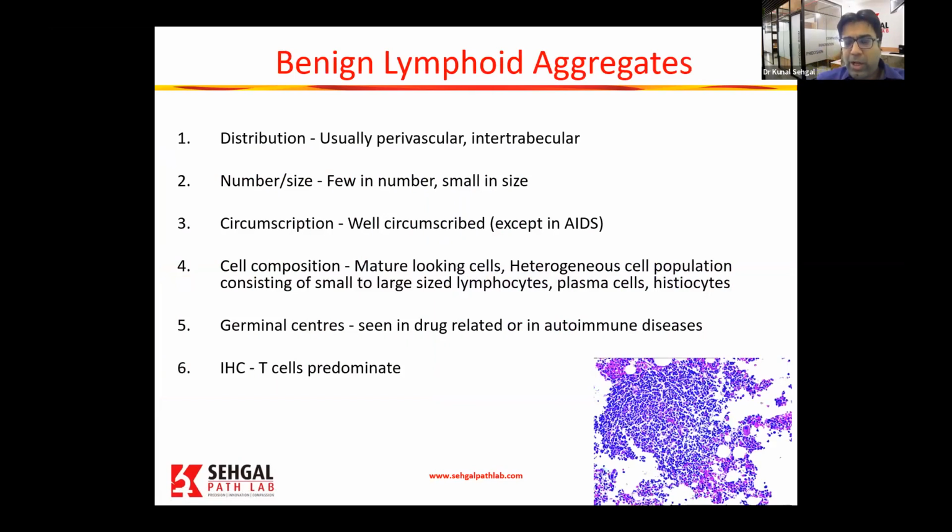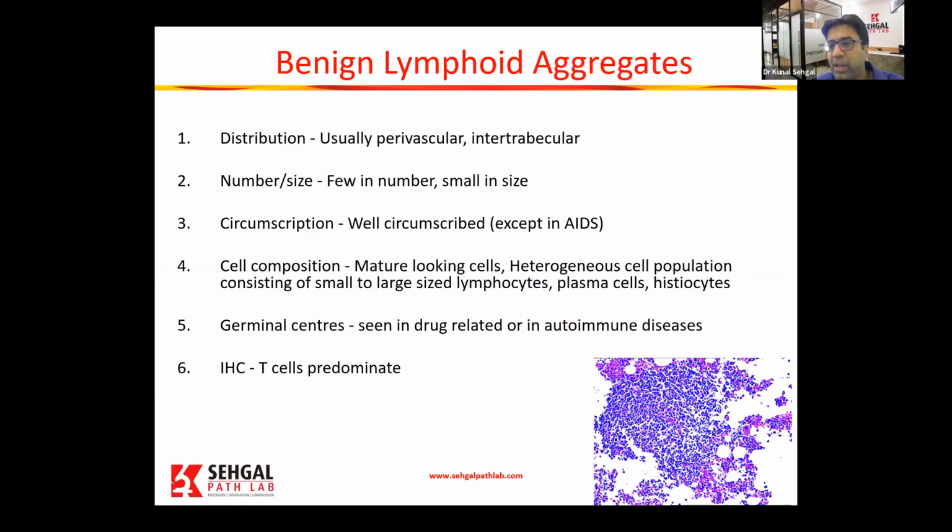Every time you see a lymphoid aggregate, do not think of a lymphoma. You see far more benign lymphoid aggregates than lymphomas in the marrow. And it can sometimes become very challenging because we think that this is an aggregate and this is a cluster. The numbers of an aggregate may vary from small to large. Sometimes they are very small and circumscribed. Sometimes they have a reactive germinal center in the middle.